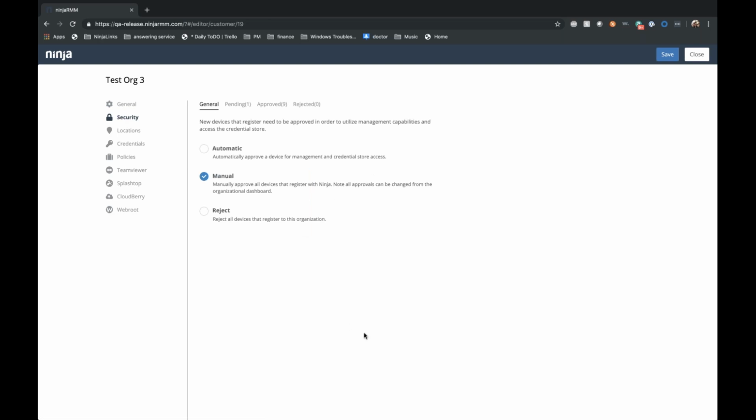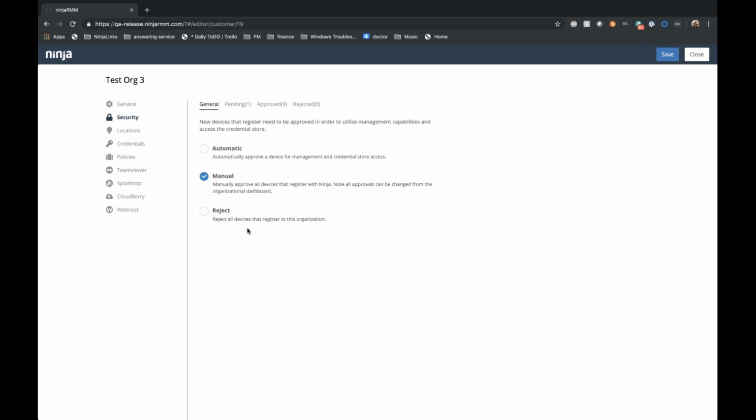Use cases here, this is for node approval specifically. This is a use case where if you have an organization that's particularly locked down, where you want to make sure that nobody can add devices in an unauthorized fashion, we've given you 2 additional options. So historically, as soon as an agent is installed, it checks in. Based off of the installer, it would associate itself with the proper organization. We still have that capability. Devices will install automatically by default.